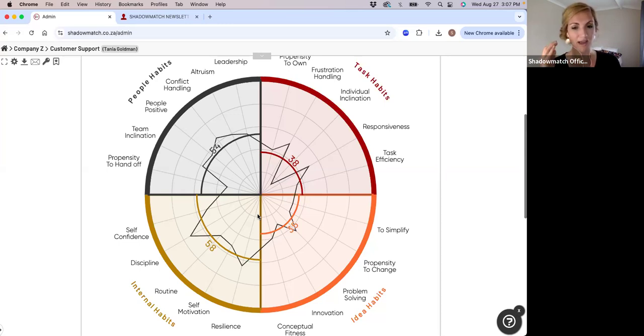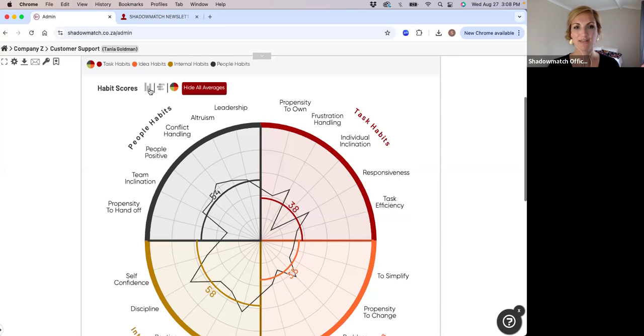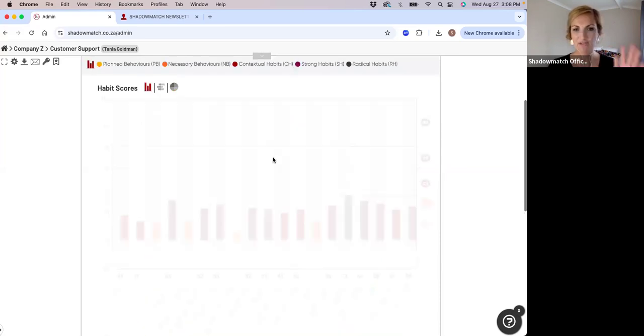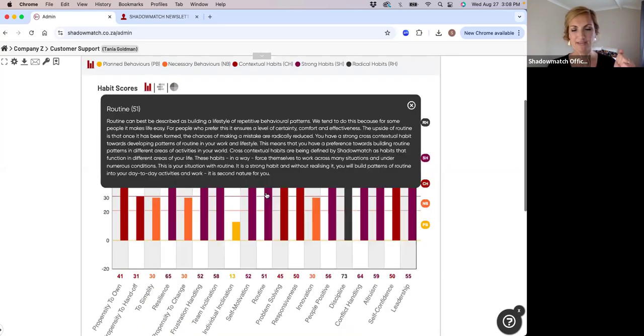But I just want to have a quick moment to warn you to remember, don't get lost in the averages. So don't make assumptions just by assuming A, B, and C equals this, because with Shadowmatch, the detail is the important part. So the good news is everything is exactly the same, meaning in my report, I still have the unique scores for each habit. Here you can see it interactive.